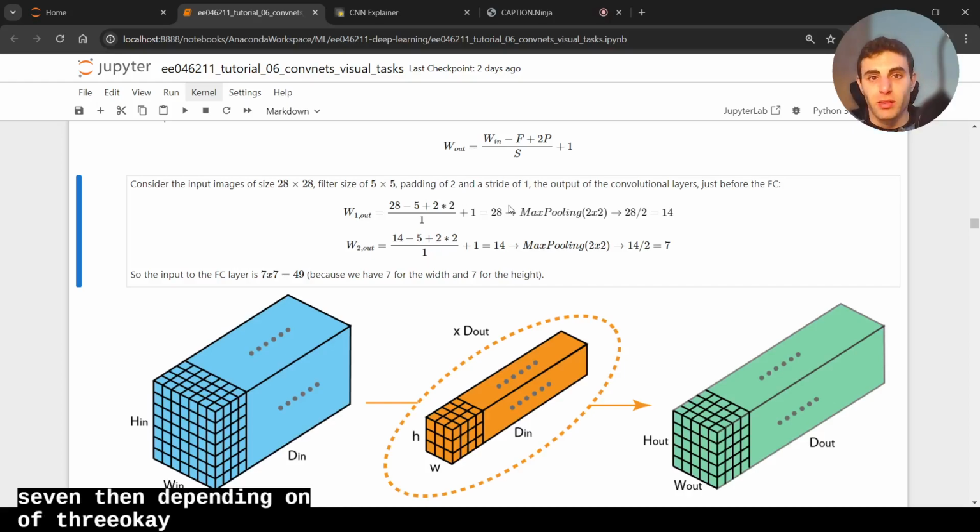Okay, then we apply max pooling, and this reduces the dimension by 2. So from 28 we go to 14. Now we apply the second convolution layer, and we have again 5 by 5 filters, and again we implement the same convolution, and then we apply max pool to create 7. So this is how we reduced our spatial dimensions. Now we can flatten the 7 by 7, which will equal 49, and just put a fully connected like we did previously in the MLP.